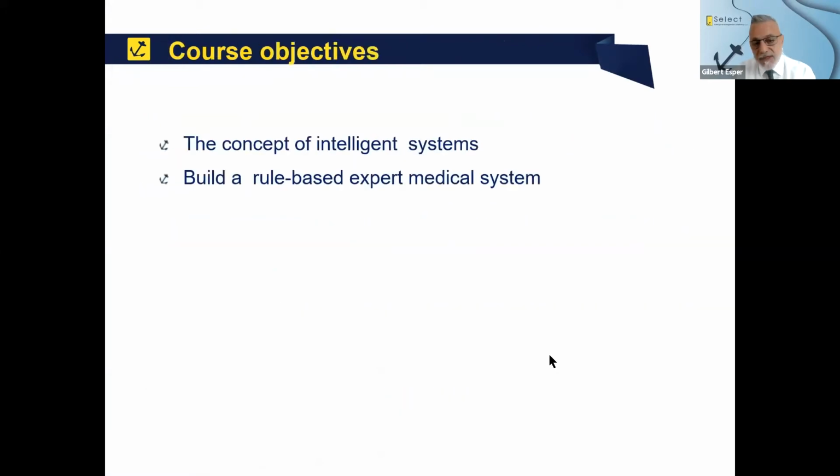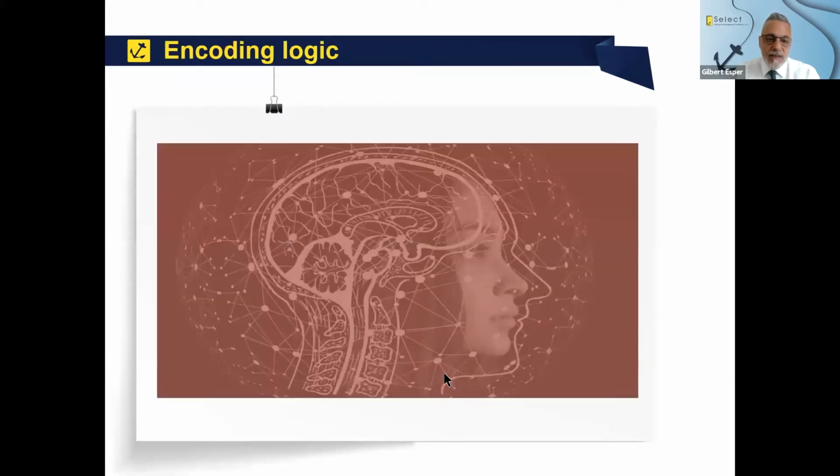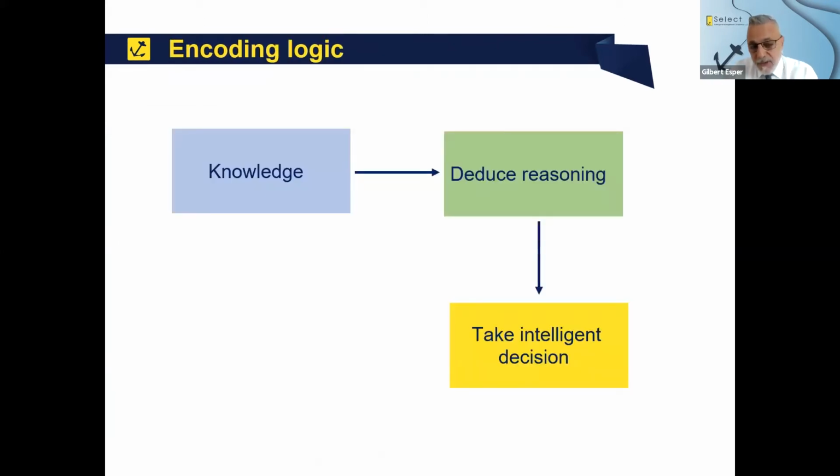First, we'll talk about the concept of intelligent systems and how to build a rule-based expert medical system. So I'll talk first about the intelligent system. What's an intelligent system? It's about expertise. When you talk about domain experts, it consists of knowledge and experience. So if we need to take any decision, and the decision will be considered intelligent, it will be based on two things: our knowledge and our experience. Combine these two areas together, and we will have some sort of intelligent decisions. An intelligent decision means an accurate decision, whether it's to solve a problem or capture an opportunity.